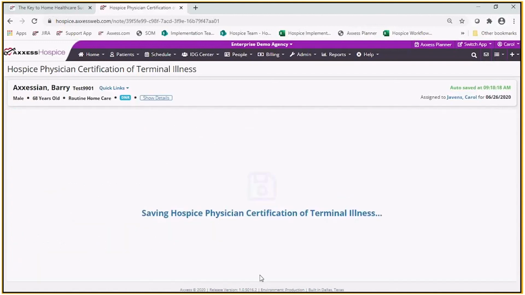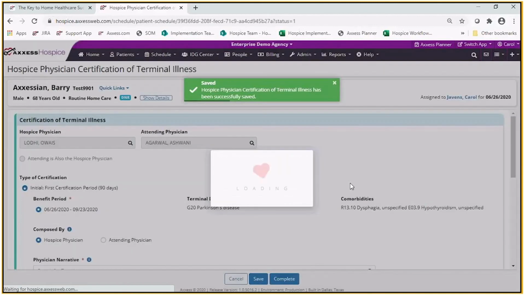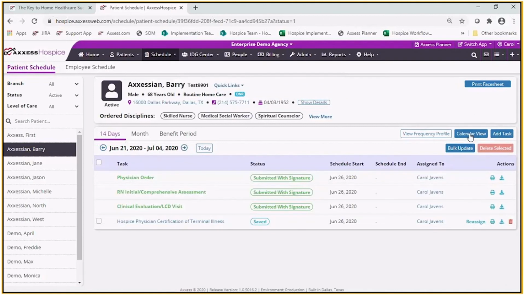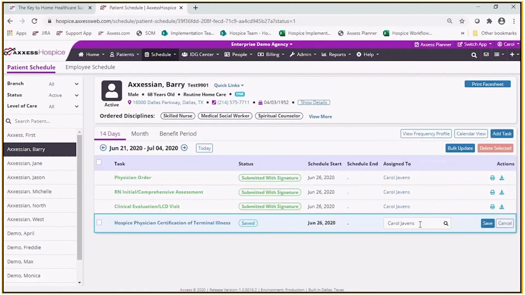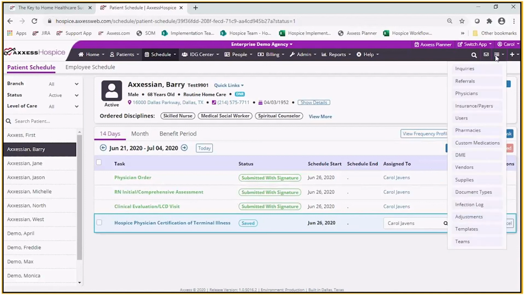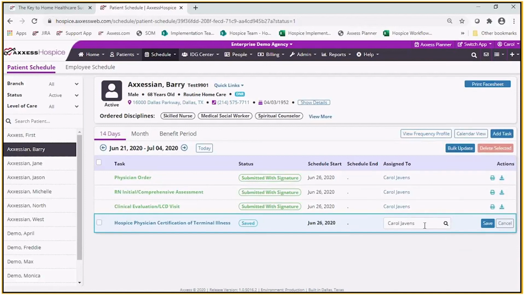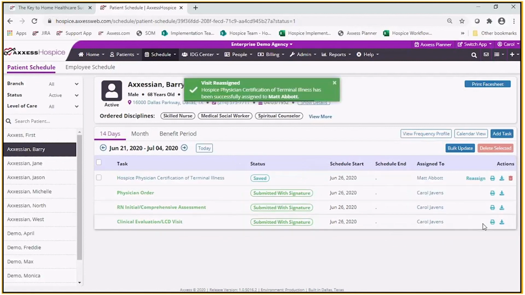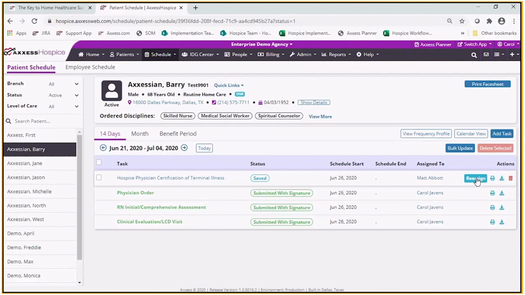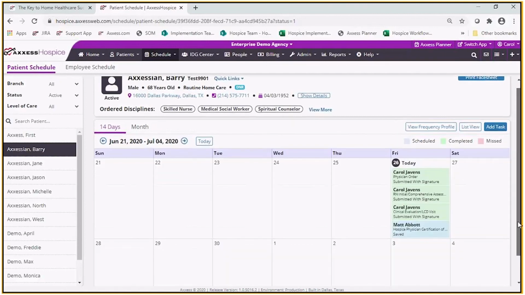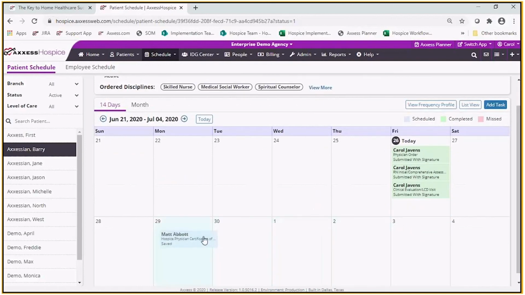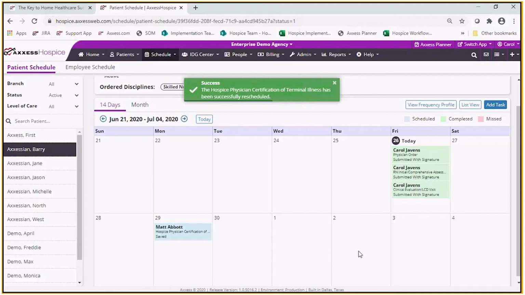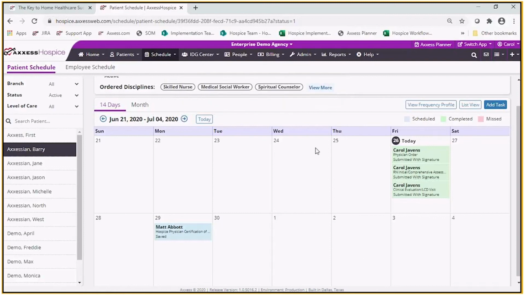Once I save it, I'm going to cancel. I go to my list view, and I'm going to reassign this to my hospice physician, who not only should be in your physician list, but should be a user so he can complete his documentation in the medical record. I happen to know this doctor is not listed, but I'm going to pretend that Mr. Matt here is the person who's going to be filling that out. You can see that I still have it on the 26th. So I'm going to go to my calendar view because I really like to drag and drop. And I'm going to put this on the doctor's calendar for Monday when he comes in for IDG. So the doctor will complete that documentation on that day.